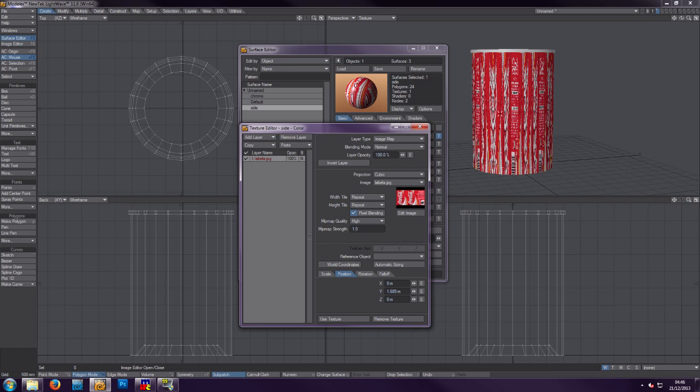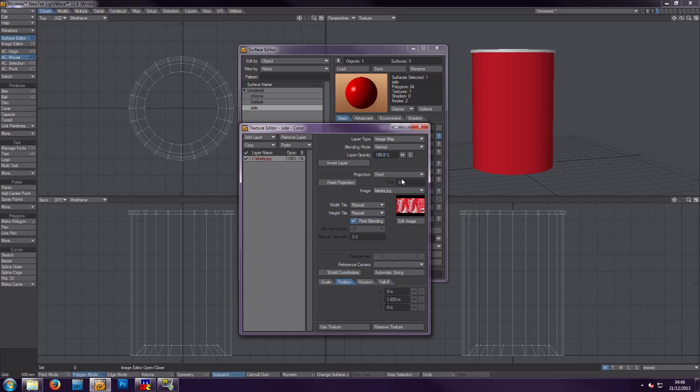But the problem is, this isn't a cube. It's a cylinder. You also have front projection mapping, which is, imagine the camera is a projector and it's just projecting an image. So say you were pointing it into the corner of a room.